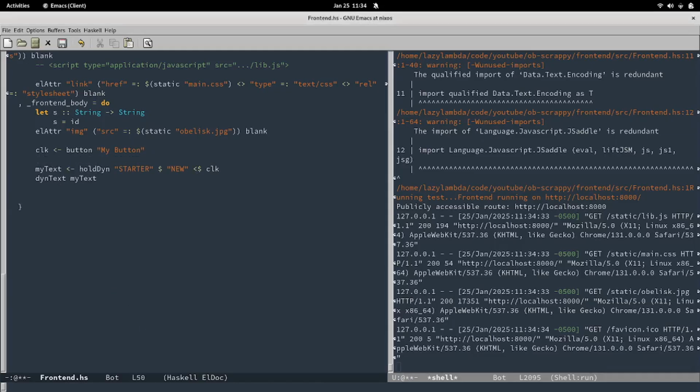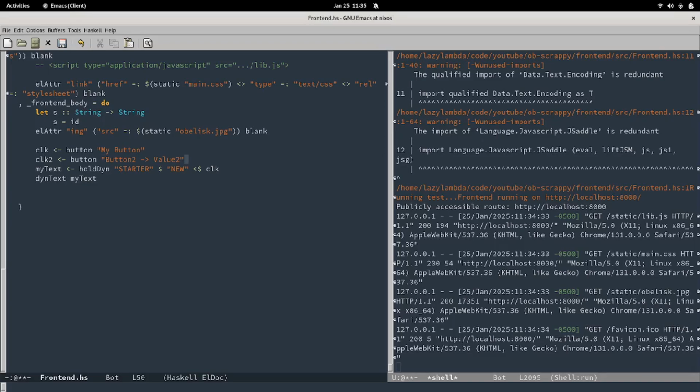So let's prove that. I'll say click 2. And I'm going to add another button here. I'm just naming it value. Button 2 is going to give value 2.